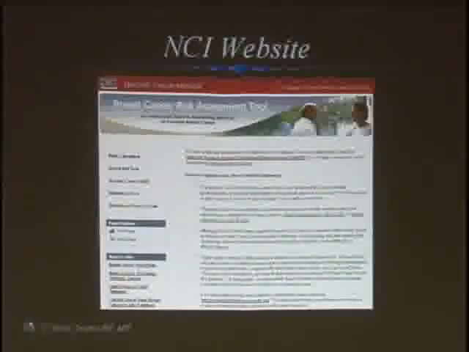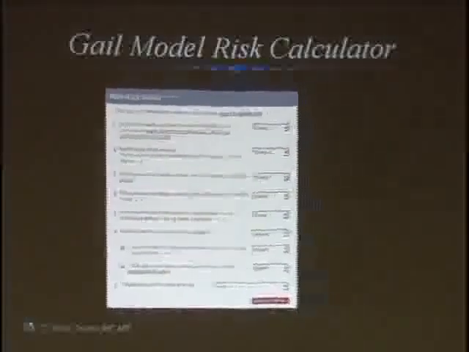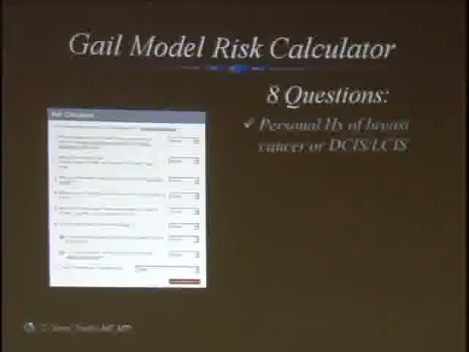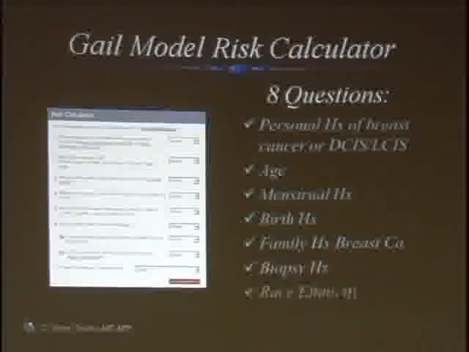And in there, there's a breast cancer risk assessment tool. How more clear can that be? Just follow the links. Okay? You click on that, and you get a bunch of questions. And it's just a pull-down menu. You just pull down, and you answer 8 questions. Okay? The questions are pretty simple. You have a personal history of DCIS or LCIS, and then they ask you about the patient's age, menstrual history, birth history, family history. A few simple questions.